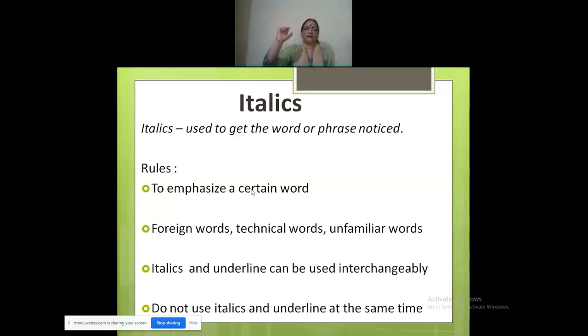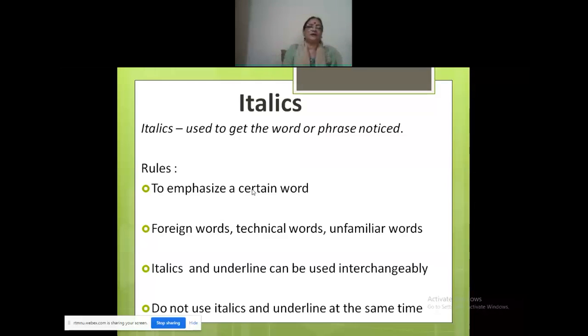Like we did one exercise where single inverted commas came up, that would be marvelous. So in your writing also, if you want to emphasize that word marvelous, you can put that in italics. That is just to make it more prominent, whatever feature you want to be highlighted. So that is one function.